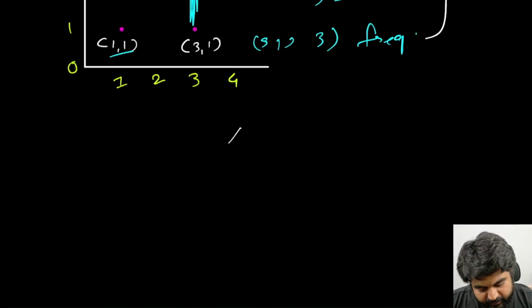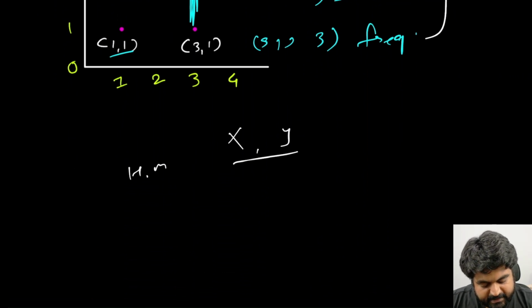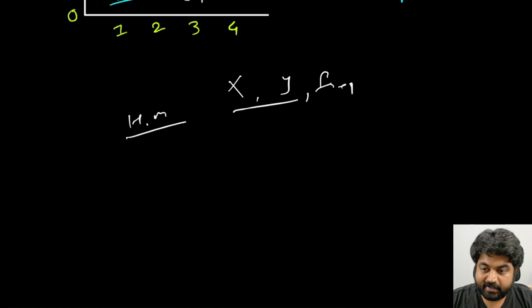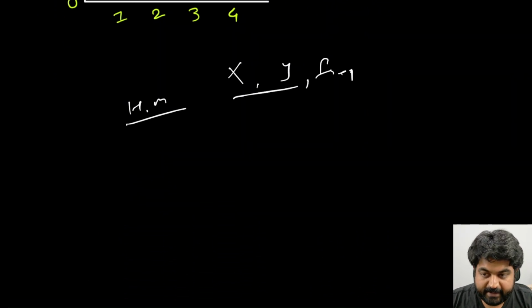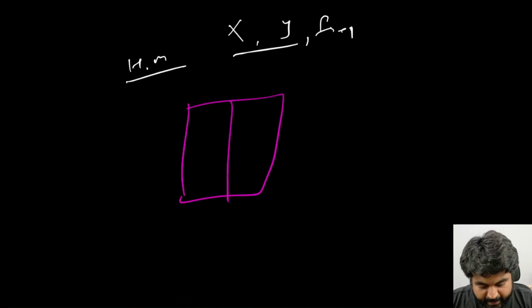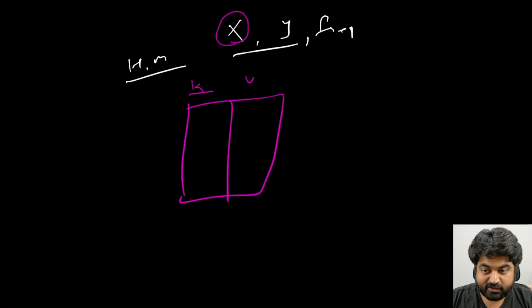Number one, if we are trying to store x and y, we could have used something like a hash map. But in this case, apart from storing x and y, we also need to store the frequency as well. We can still use a hash map, but this is going to be a slightly complicated hash map, because we are going to have a hash map with key value pairs. As key, we would treat the x coordinate values.